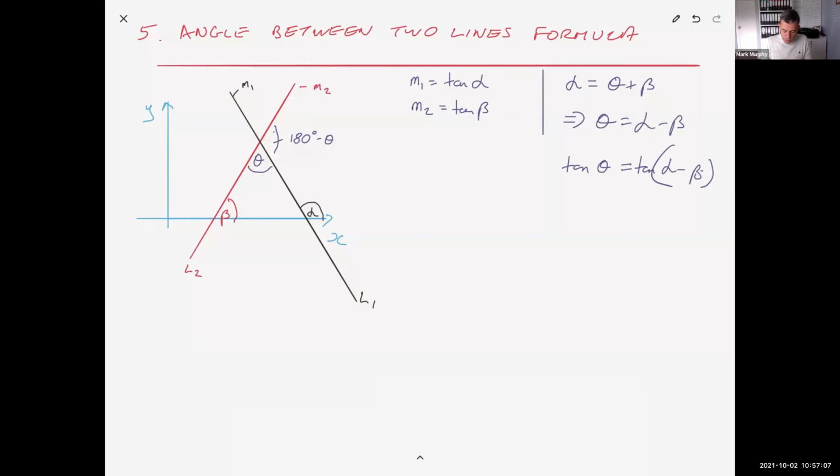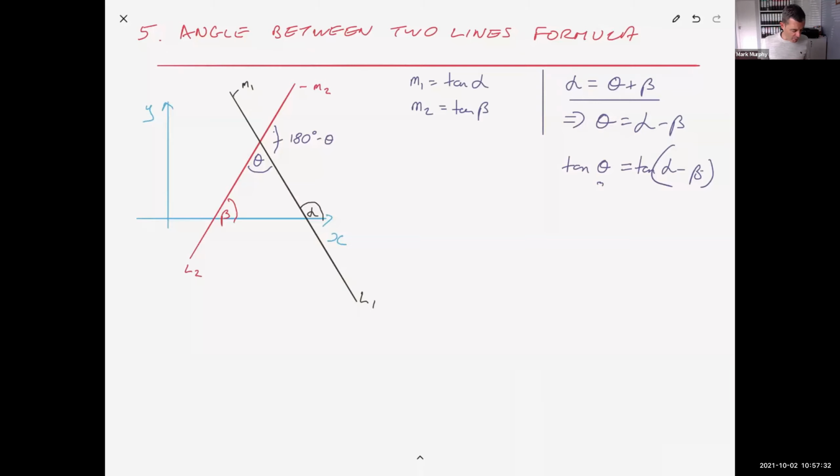So in other words, what we're looking for is this theta, right? So we've just taken 2 definitions. We know the slope of this line and we know the slope of the other line. This is probably the most important bit, that you can identify that alpha is equal to theta plus beta. But then you just reword it. We're looking for theta, so we can say that theta is equal to alpha minus beta. But that's not in the formula that we want. So we're just looking at this, tan of theta is equal to tan of alpha minus beta, right?